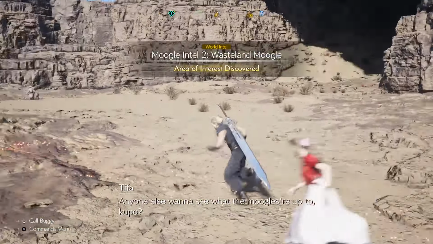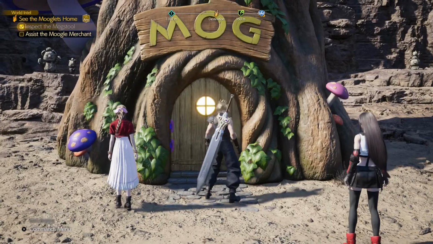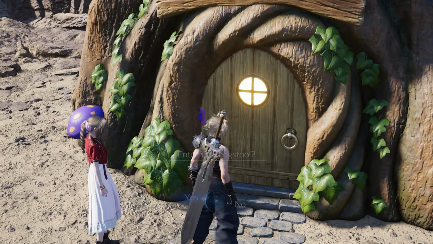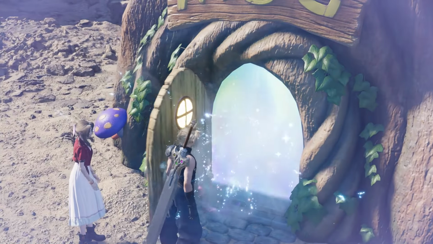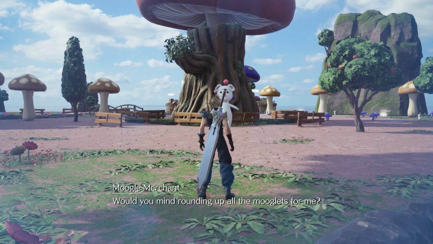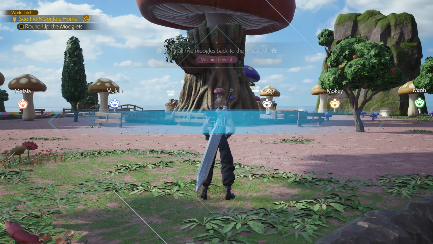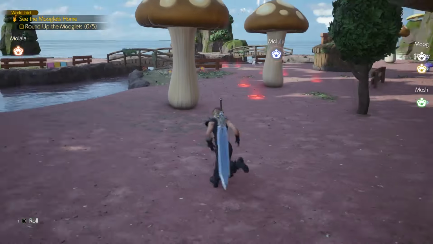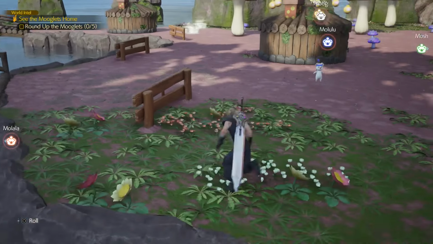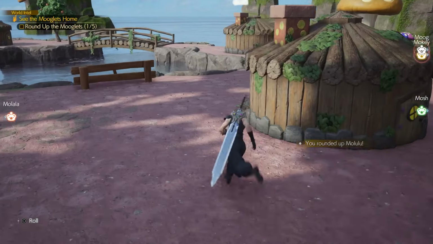Anyone else want to see what the Moogles are up to, Koopo? Did you just say Koopo? Alright, how hard is this one going to be? They've been getting steadily harder. Would you mind rounding up all the Mooglets for me? Sure thing. Okay, you look like you're the closest, so let's get you in first. You're very easy. Well, that was super easy. What the fuck? Why was that so easy?